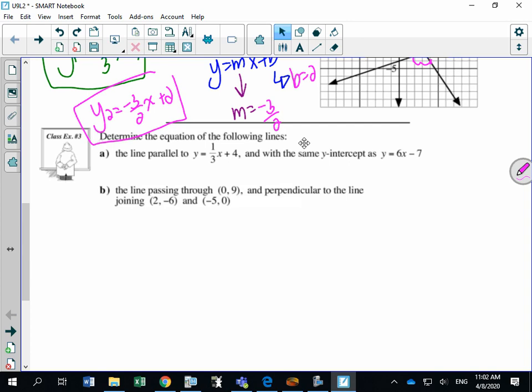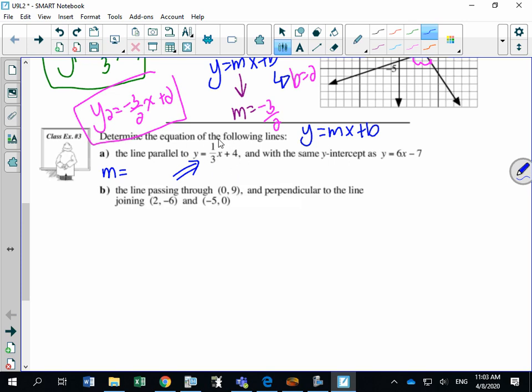So the first thing I'm going to write is, well, what is the equation of a line? Because I need to know that, right? So the equation of a line is y is equal to mx plus b. From here, they want to know the equation of a line that's parallel to this line here. So when they talk about parallel, what they are talking about is the slope. I need to find out what the slope is.